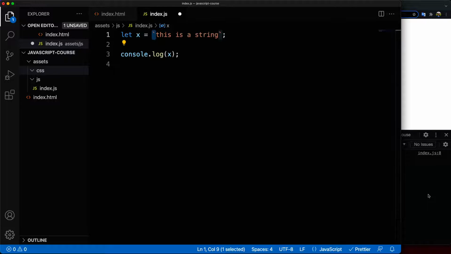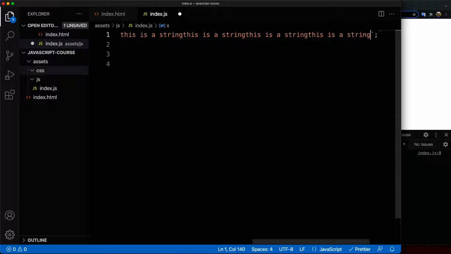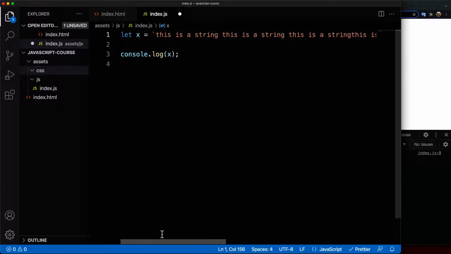Also use them for printing long strings, especially if you have a very long line of code and you don't want to put it in a single long line like this. For example, if I have a long line, then I would have to go like this, which is bad for me.